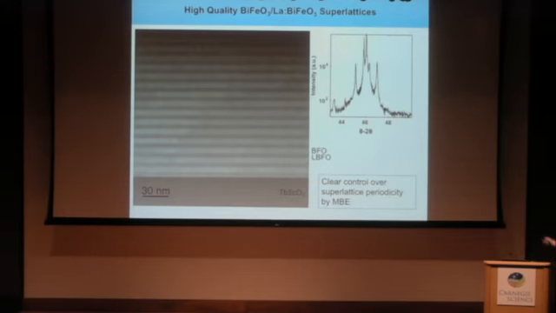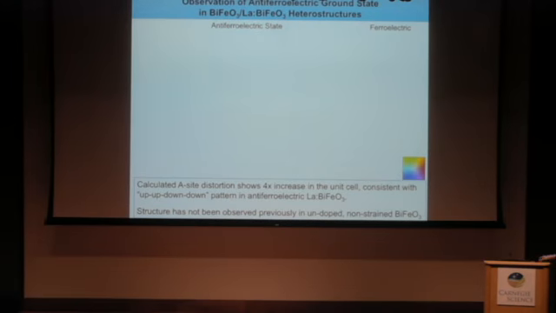So here's a nice TEM image of one of these films. And so you can see, once again, high quality, but we have clear, nice, clean interfaces throughout the whole film. And so then, what happens when we actually go and image the displacements of the various atoms to try to map out the polarization state?